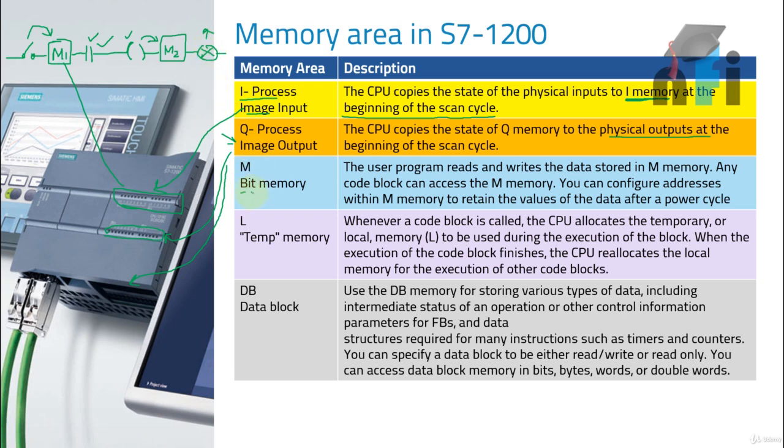Then you have bit memory. In our PLC we have some special memory. One is a general bit memory, one is a specialized bit memory. Specialized bit memory has some special functions. For example, you have internal clocks in the PLC, which turn on and off at their own interval. You can use these internal clocks in your logic. If I say it's a special memory clock, this will be on and off by itself, so I can use that special memory in my logic.